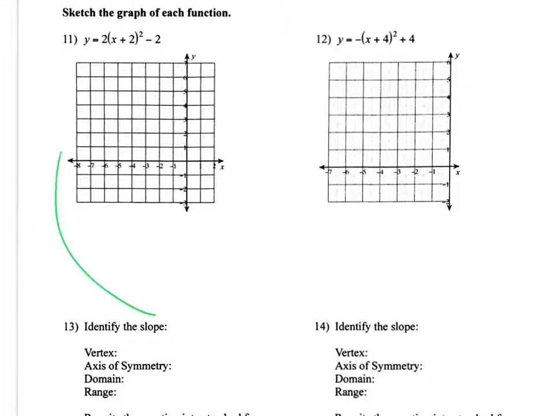The slope, remember, comes from the very front number, so my slope is 2. Vertex is opposite on the inside, same on the outside, which is going to give me -2, -2. Axis of symmetry is x equals the x value from your vertex. Domain, always all real numbers. Range is going to be y. Because this is up, it's going to be greater than or equal to. And then my other number is going to come from the y part of my vertex, which is -2.